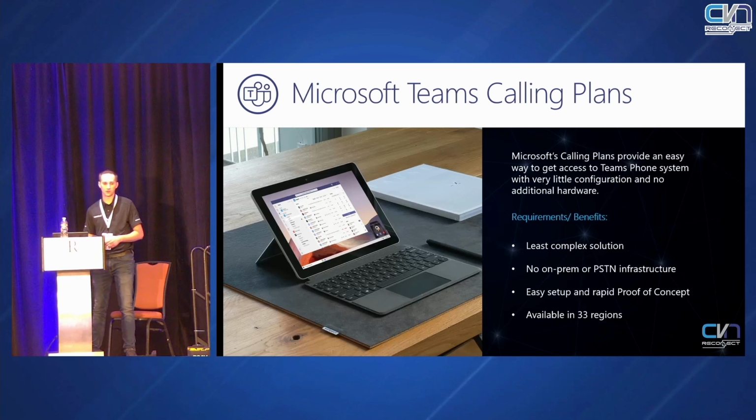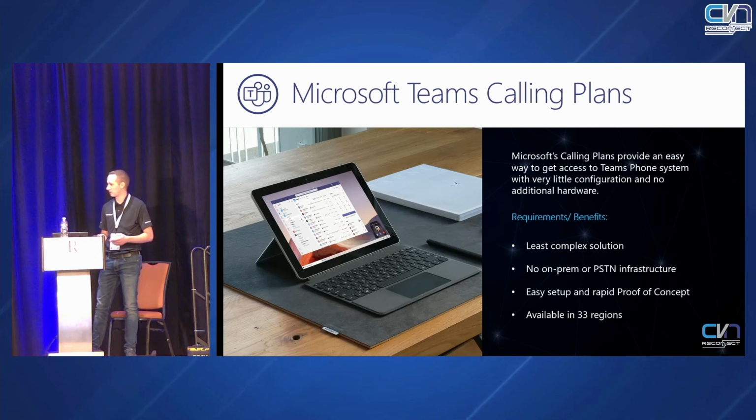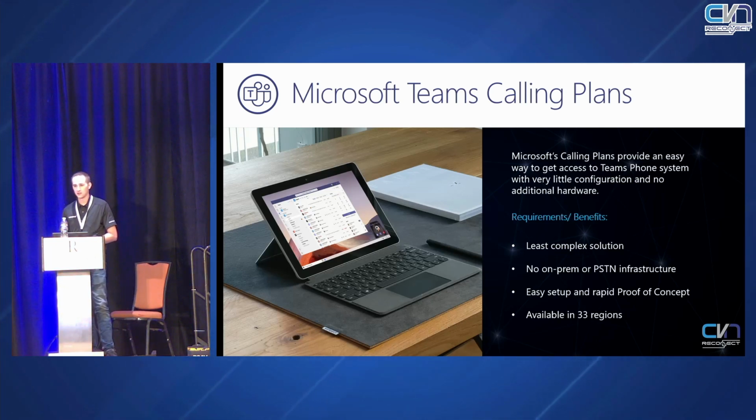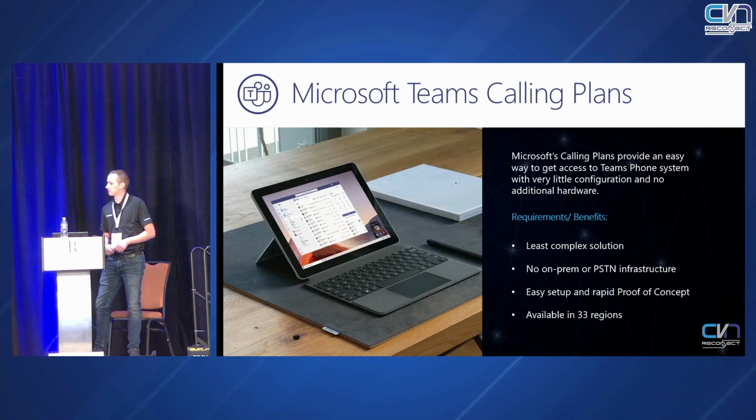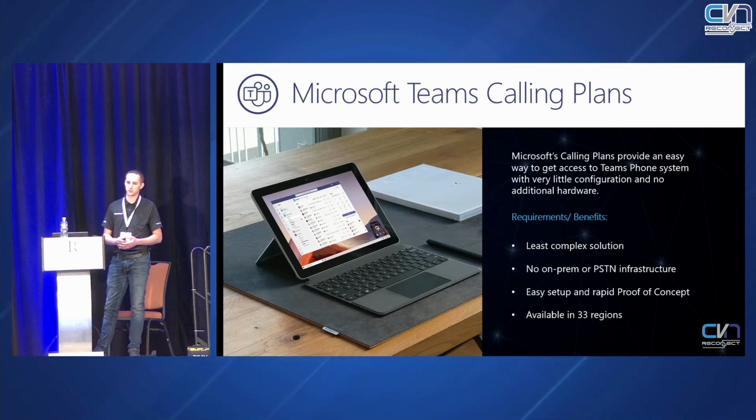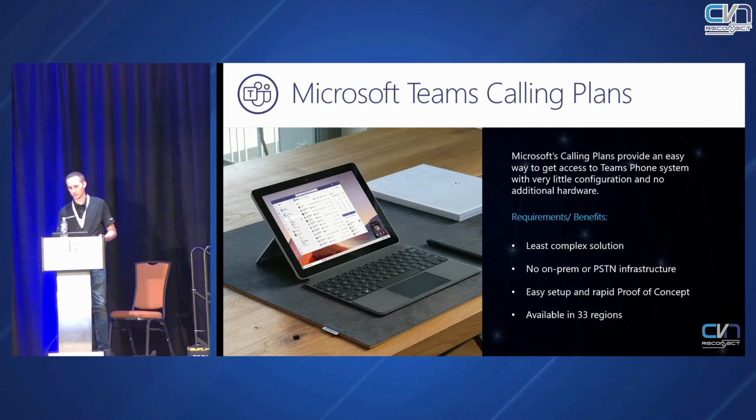However, calling plans do require the most licensing from Microsoft since you need to get the calling plan license. So especially for large organizations, it can be one of the least cost-effective options. And calling plans also do have the most limited capabilities when it comes to integrating with third-party solutions like contact centers or SMS providers or other similar common add-ons for Teams voice deployments.